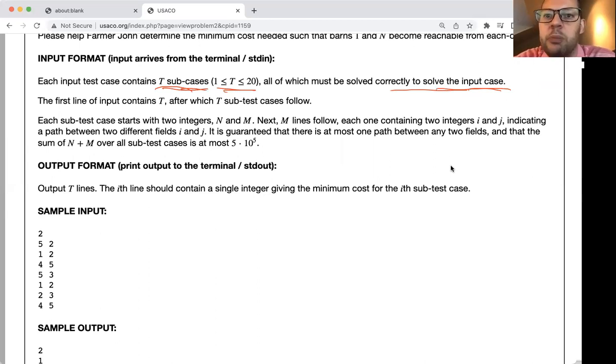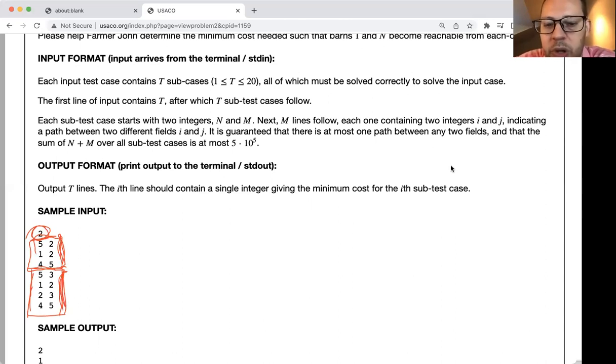They're explaining this in a lot of detail because I think this was the first test that actually used this multiple subtest case thing. I'm going to make a video that specifically goes into dealing with these subtest cases, but essentially what this is compared to any previous problem is this first number is how many test cases there are, and then this would be like in past problems. This is what you would have to deal with. That's a test case. But then now this is a second test case. They have them both rolled up into one.